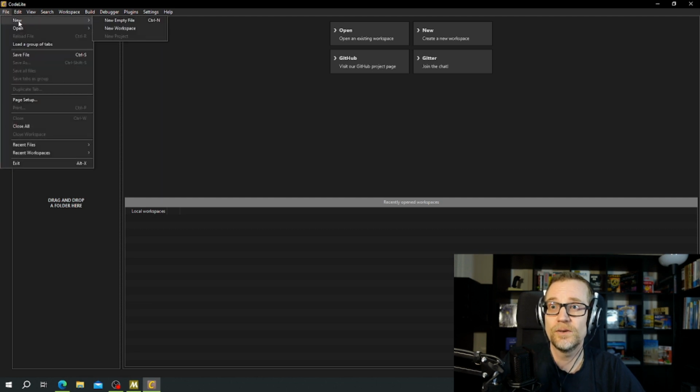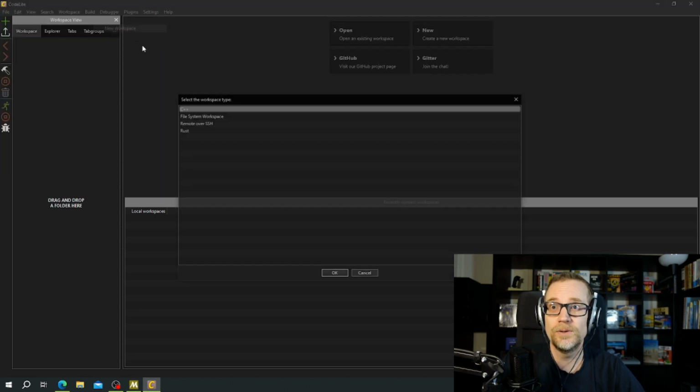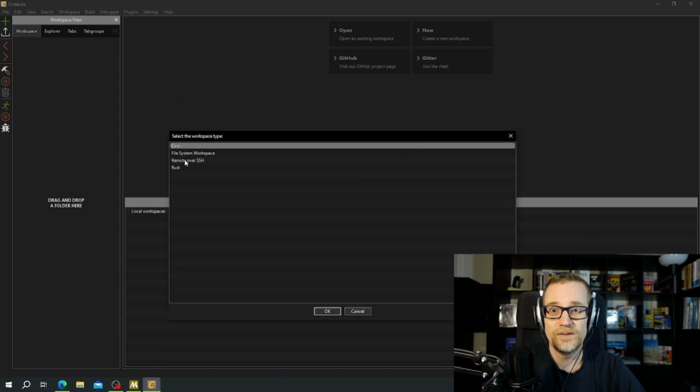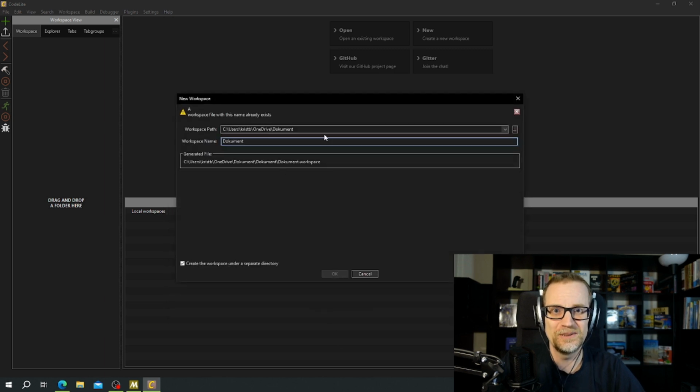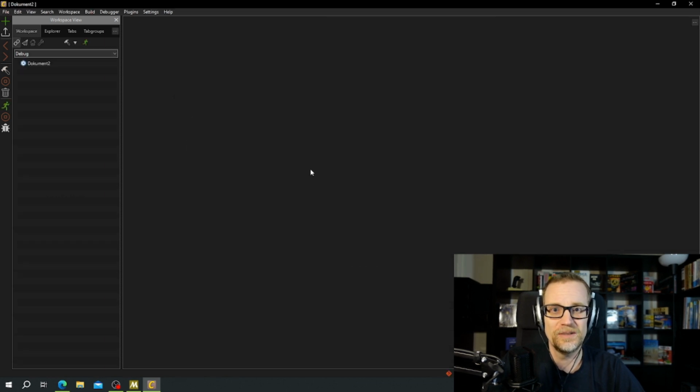Now just go to File, New Workspace. We're going to create a C++ workspace, even though we're going to code C, but we're going to do C++ because why not? Apparently I have something that's called the document, so I just call it document 2.